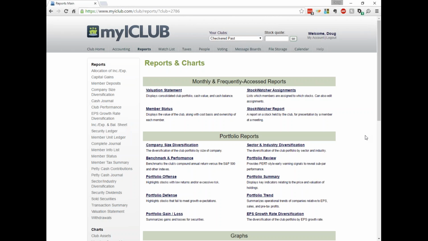There are plenty of places to go for historical stock prices. We have them here at myICLUB that can help you recreate transactions.